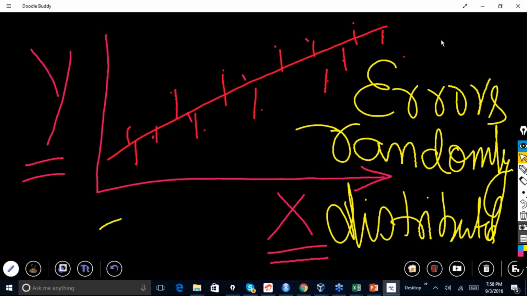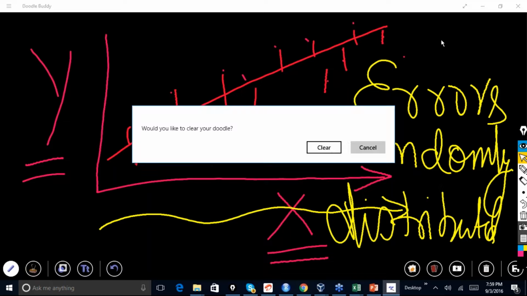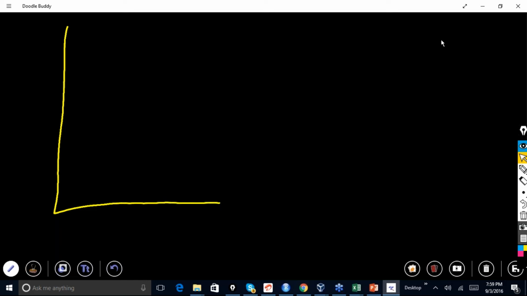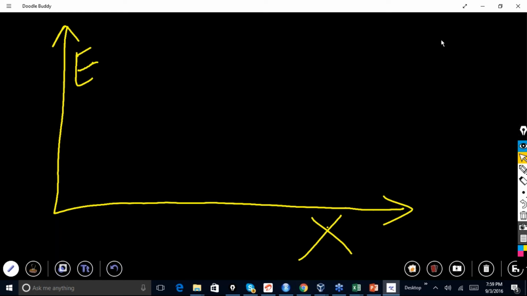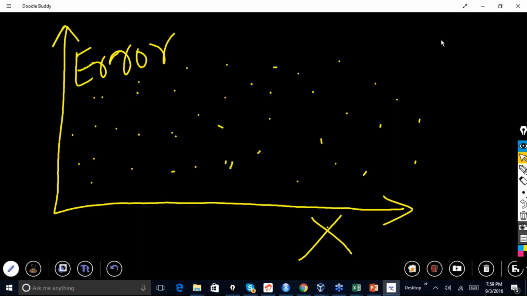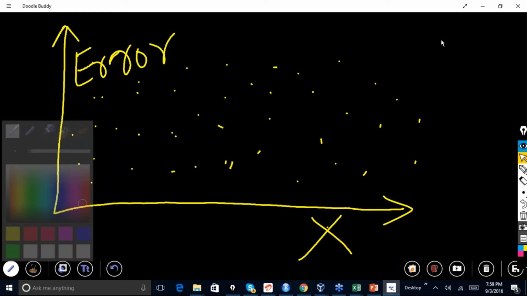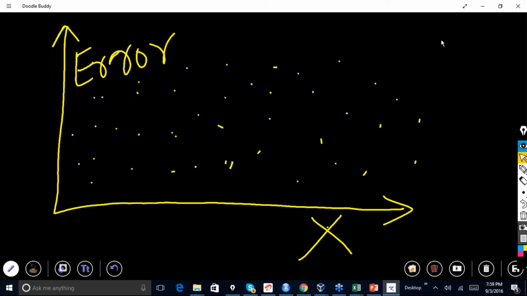Along the x. So if I look at the x as a range, I should not see any pattern in the errors, right? So let's look at a new chart. Let's say the model does not have this problem, and I plot my x, and instead of plotting the y on the y-axis, I plot my residuals, which is the error in estimating the y's. The error should look like a group of bees, right? So I should not find any pattern. This is what I think Manmeet was talking about.